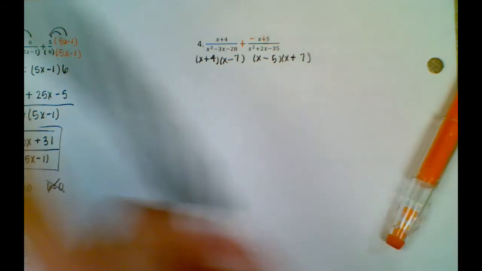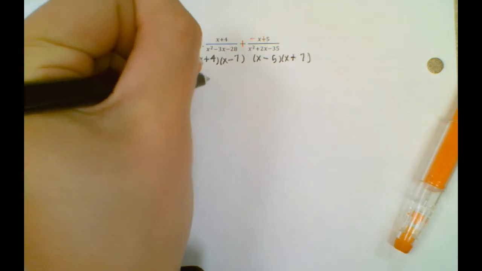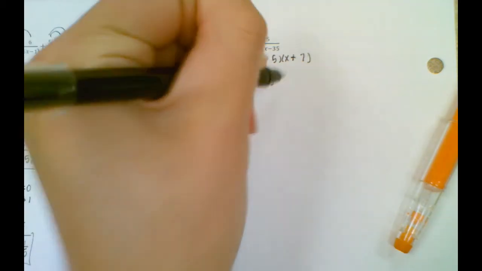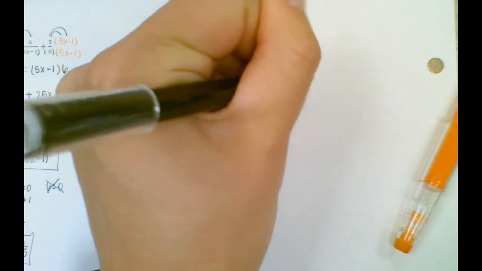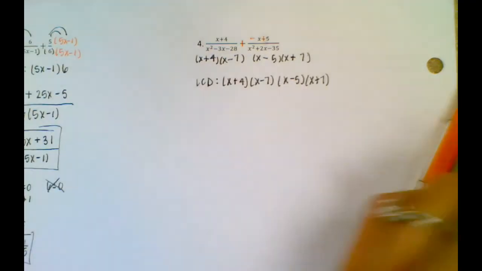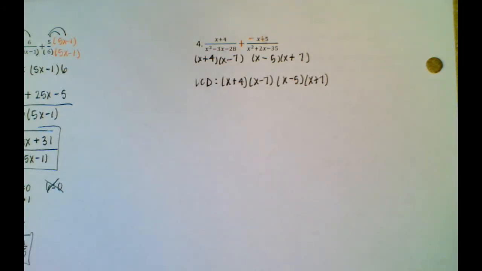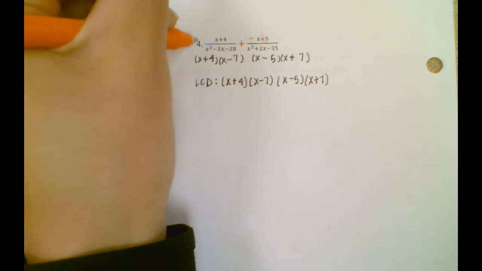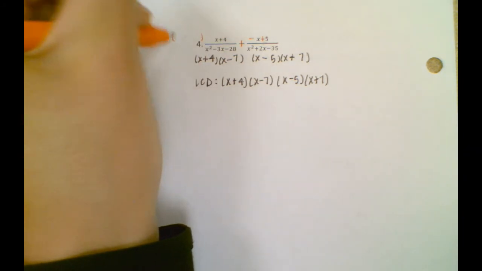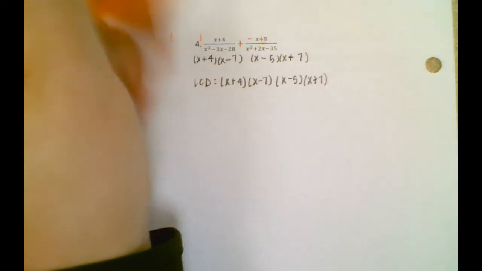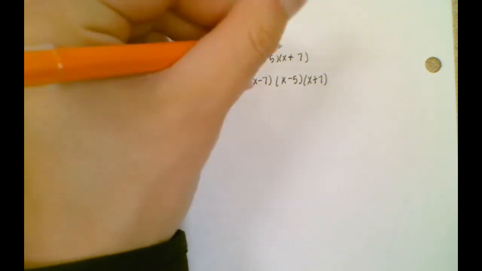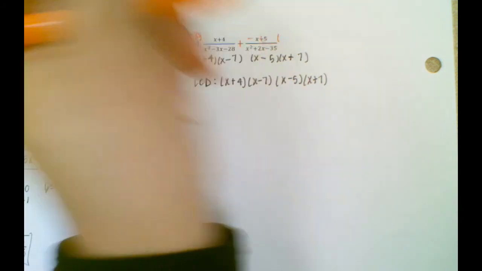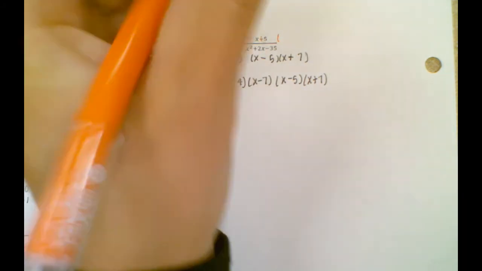that. Okay, so from here, our least common denominator, I have an x plus 4, I have an x minus 7, I have an x minus 5, and an x plus 7. So there's a lot there. So I'm going to need to multiply this part basically by that whole denominator, because I already have the x plus 4 and the x minus 7. So I'm just going to rewrite that. And then over here, I'm just going to rewrite this guy because it's missing the x plus 4, x minus 7.